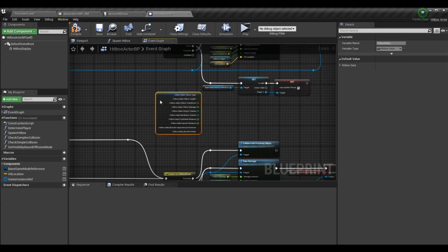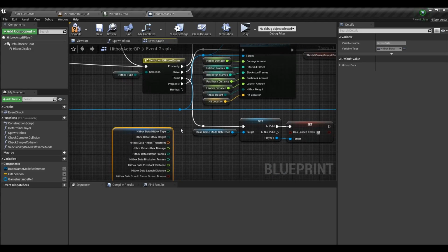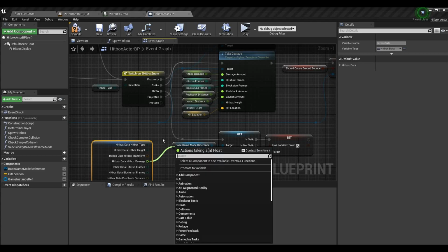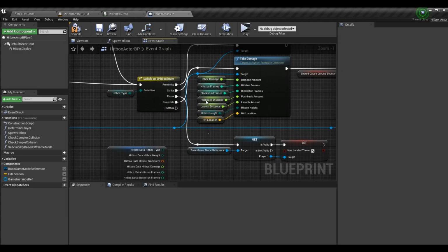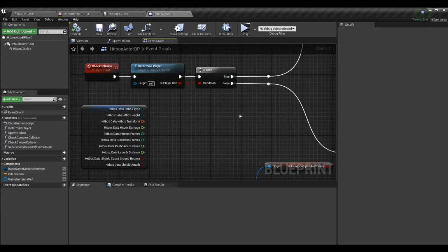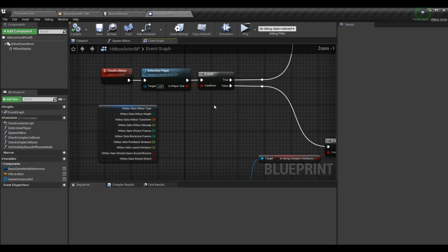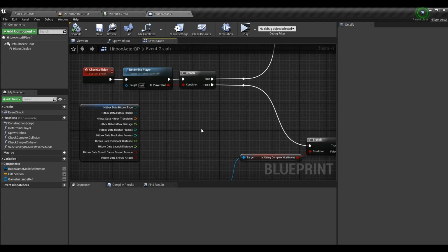This is important in the hitbox actor BP because we do call take damage if a collision is found on these certain cases. And so you may have to pass in damage, hit stun frames, block stun frames, instead of these variables, because if you're removing them from the class, they won't be here anymore. So you'll have to grab them from this structure. I'll be running some tests to figure out which one's the best, and if we end up needing to adjust it in the future, we can. But it'll be a pretty easy fix. It's just going to be cleaning up a lot of the data that's going to take some time. So we don't need to go into that right now.